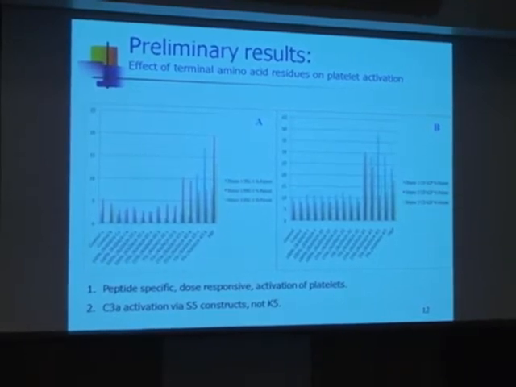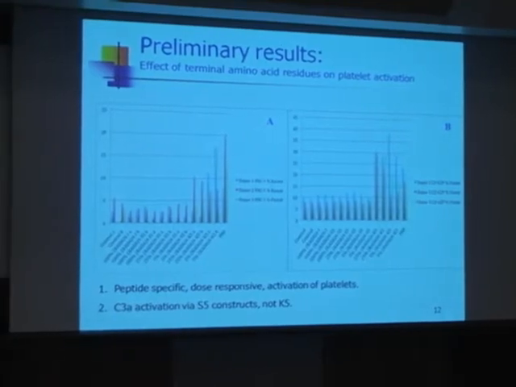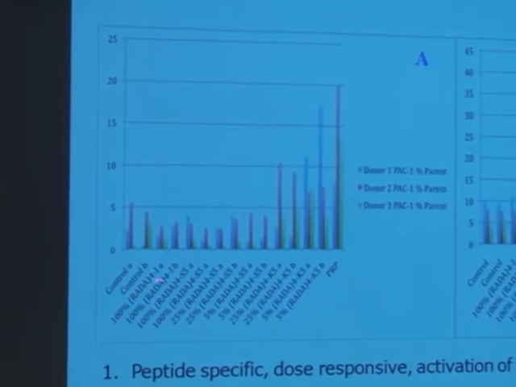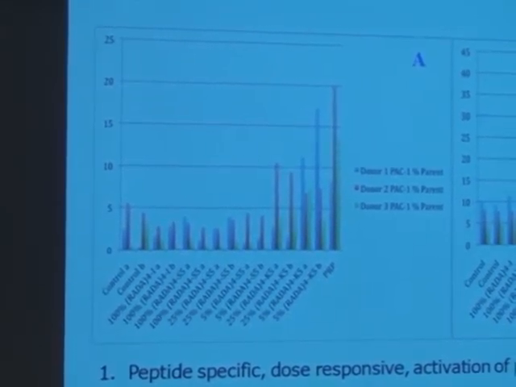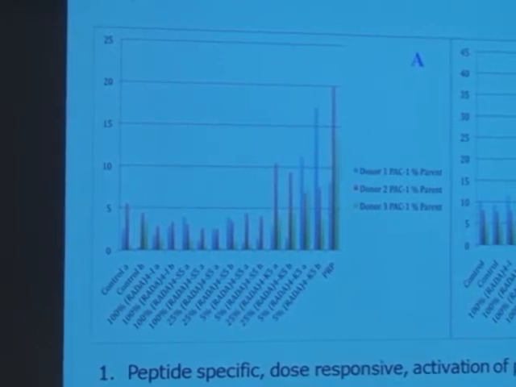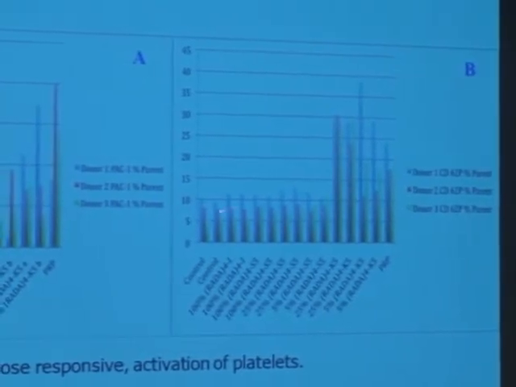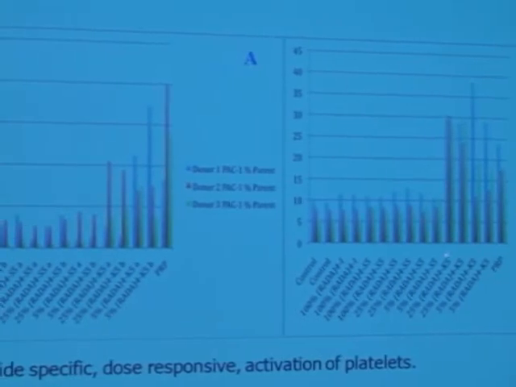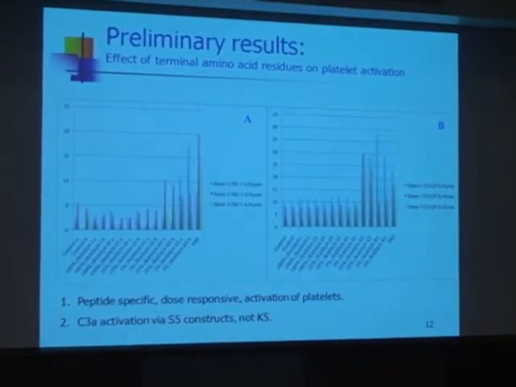We took these materials and looked at platelet activation using two different markers. You can see here it's a little bit tight, but we did three different donors. You can see that all of these ones basically were the same as the background control. They had little to no increase in platelet activation. But you can see as soon as we added the K5 system, we had, in general, a dose-responsive effect on platelet activation for both markers.